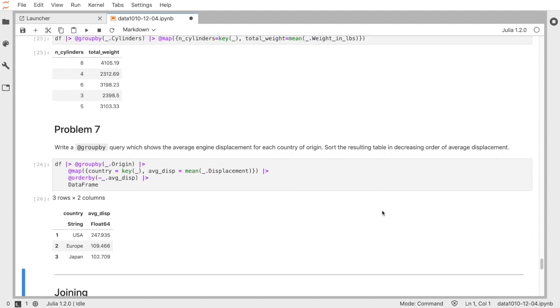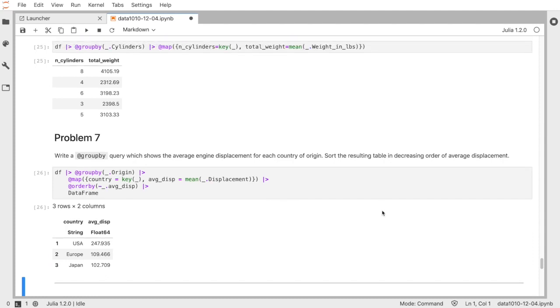quite a bit smaller. So that rounds out the set of core data frame operations that involve a single data frame. There's filtering rows, there's sorting rows, there's selecting columns, there's mutating to create new columns, and then grouping and aggregating. And the last operation we'll talk about is the only one that involves two data frames.